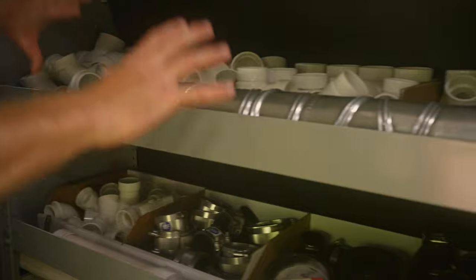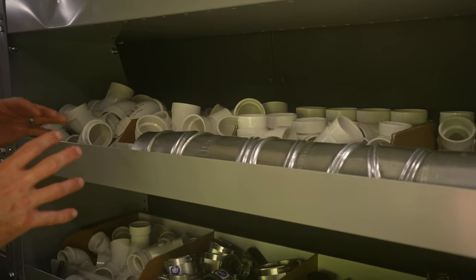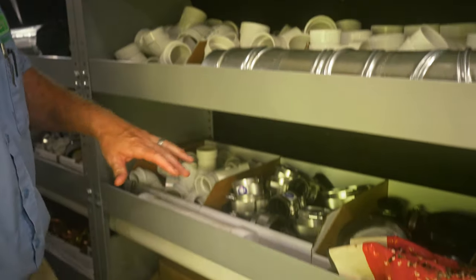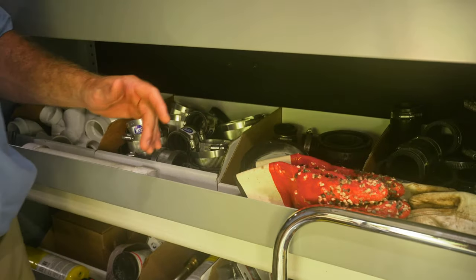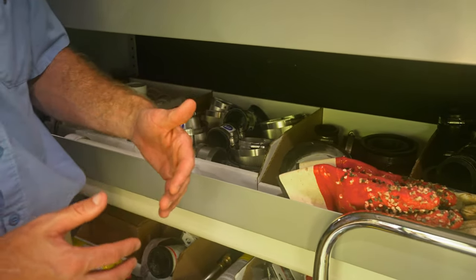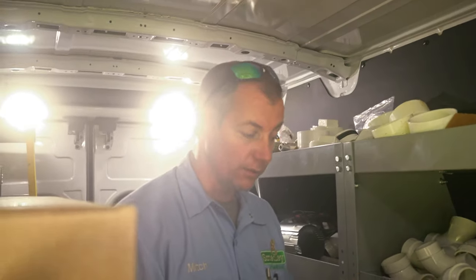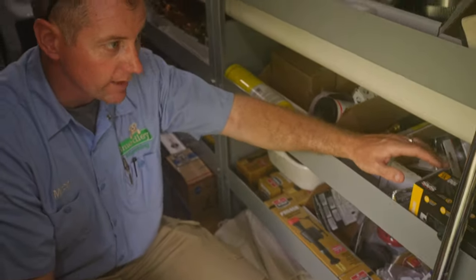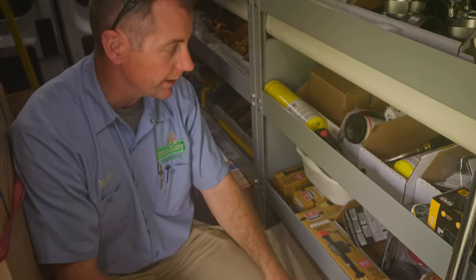Here we've got a lot of PVC fittings to replace and repair drain lines. Every single one of these bins is organized with different PVC fittings. Here we've got some adapter couplings to go from different types of material, maybe cast iron to PVC or copper piping to PVC or something of that nature. Going on down, here we've got some water heater repair parts. So we've got new elements and new thermostats and new gas control valves for water heaters.